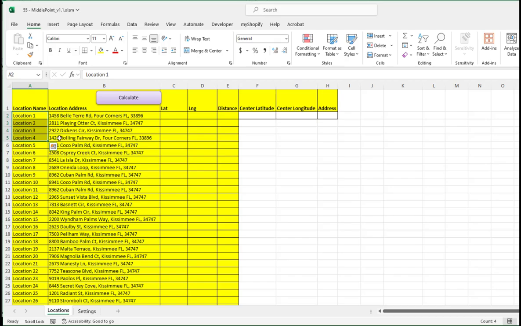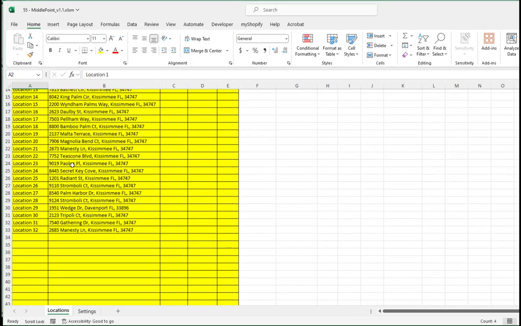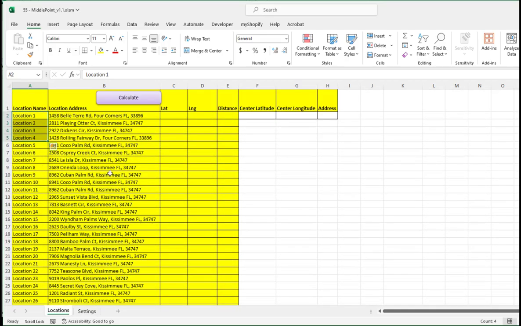And this is very helpful for something like when you're trying to find the location of where to set up an office or things like that. This is just a very useful tool. Or a meeting point where you're trying to be as close as you can to everybody. In other words, you're trying to minimize the travel time from all the different locations that you currently have.